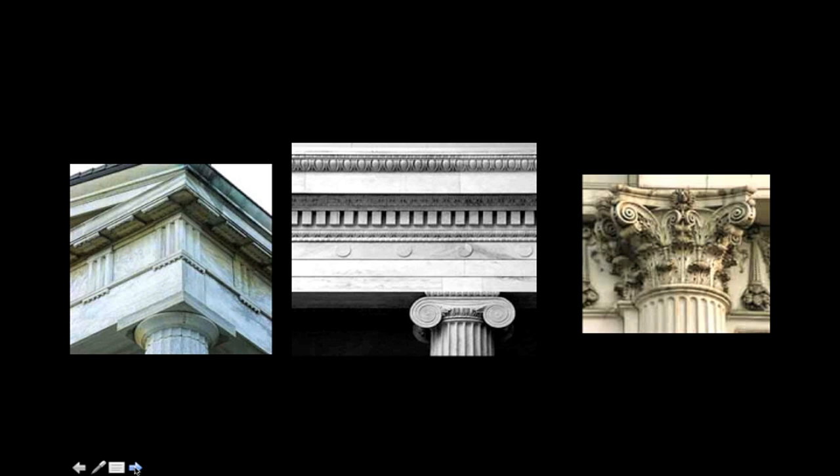The column on the far right is done in the Corinthian order. Remember, that is the order that we said was developed by the Greeks but used primarily by the Romans. And by the time we get to the Corinthian, we have a tremendous amount of detail, very tall, thin columns, very lifelike images in the pediment, and even in the capitals, which is what we're looking at here.